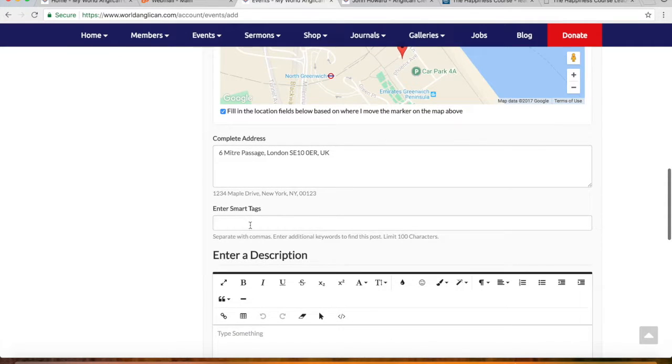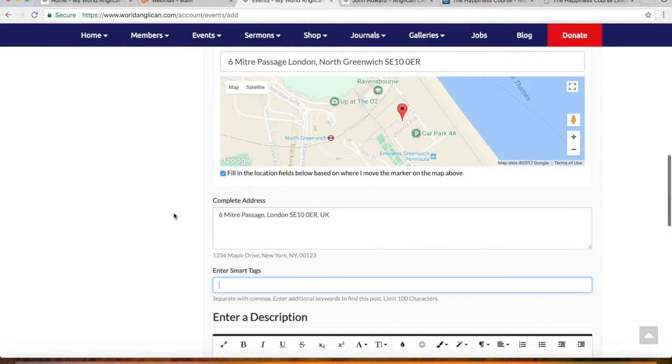For the smart tag, we all know what smart tag is, or some don't know, but I'm happy to explain that. Smart tags are tags that help Google and other search engines link to this very event.